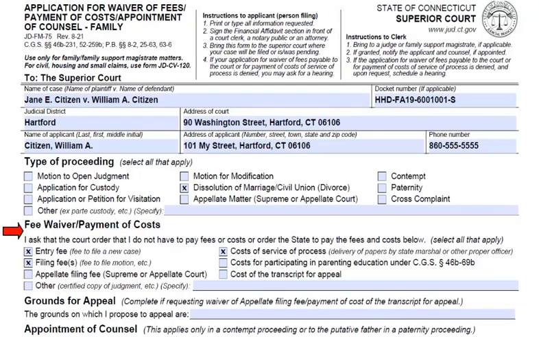In the next section of the form, labeled Fee Waiver, you are asking the court to waive certain fees and/or costs. Put a check in the box before each of the types of fees you want to have waived.